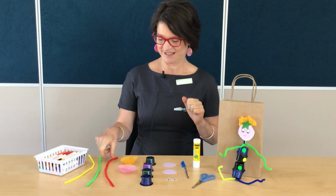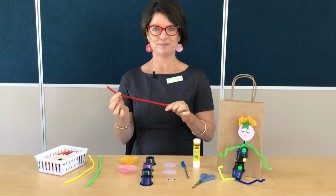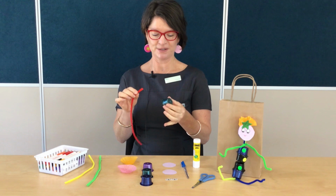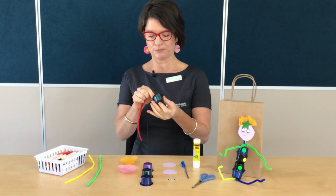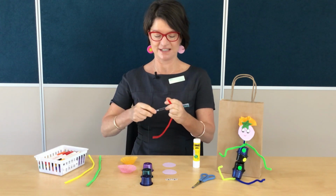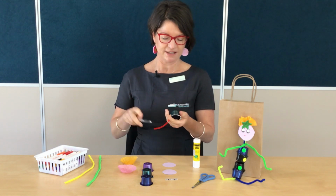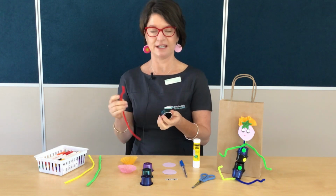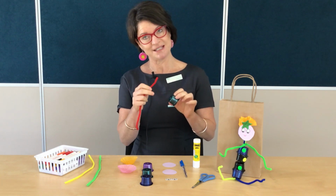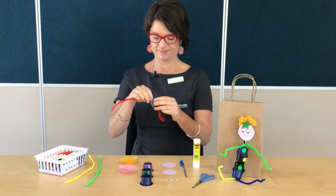Okay, so first, you'll need your pipe cleaner. You'll be threading it through your coffee pod. So one will go down, and don't forget, boys and girls, if you forget, there are instructions inside the bag. So I didn't put on the instructions that you might need a pen. There is already a hole in the top of the coffee pod, but you might just need to poke a pen down to make it a little bit wider so it's easier to thread through. So here we go.